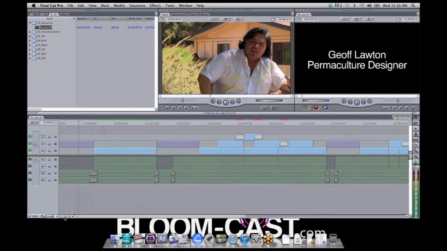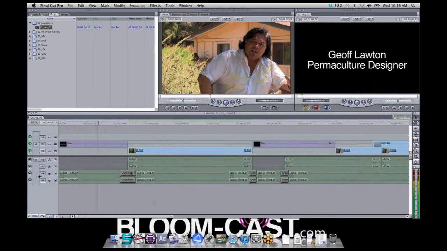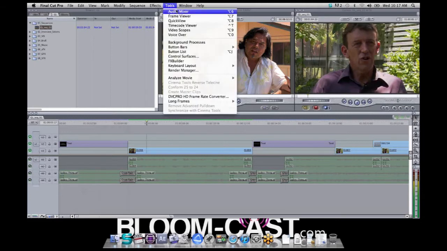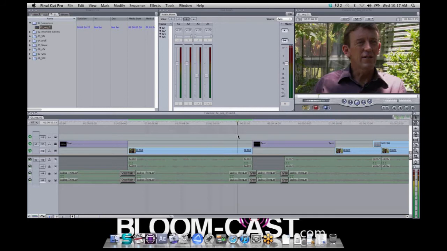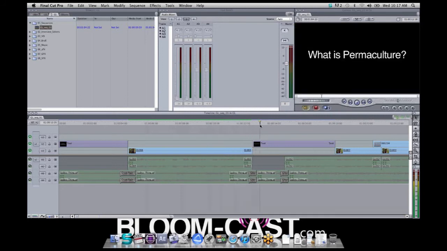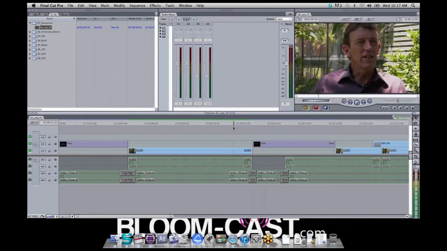So let's first off look at the music tracks down here on A3 and A4. I'd like to point out that the way that I'm mixing these in this particular case on this sequence is that you can see minus 14.5 there. What I'm doing is I'm actually using the razor blade to cut the music track and then cross dissolve up to minus 6.8, cut the track, and then cross dissolve back down to minus 14.5 when our presenter is talking again. So that's what's going on here on the audio tracks. And as you can see, I'm going to bring across that level data and the crossfades.